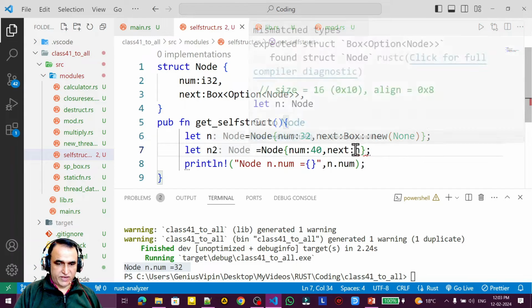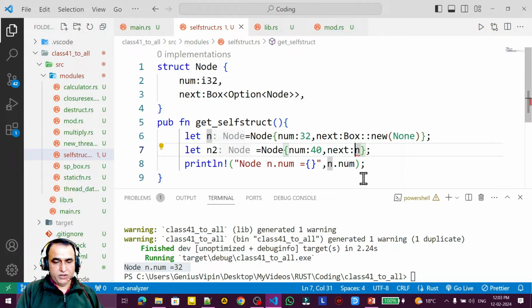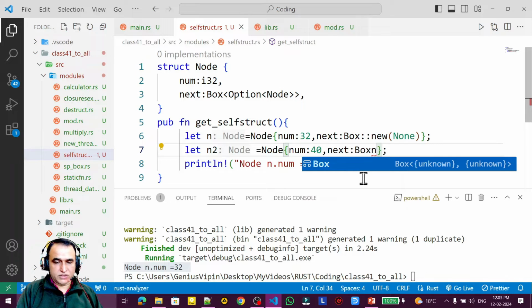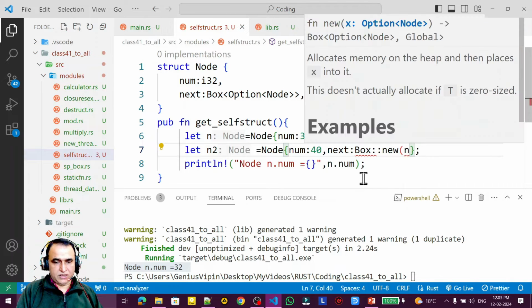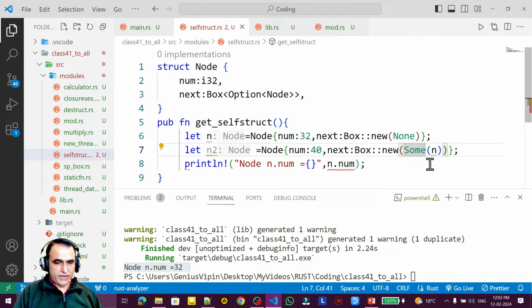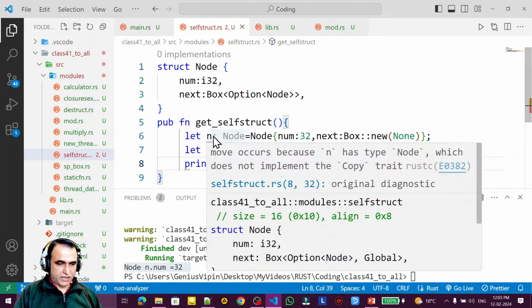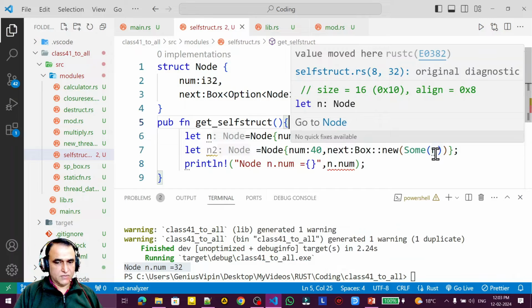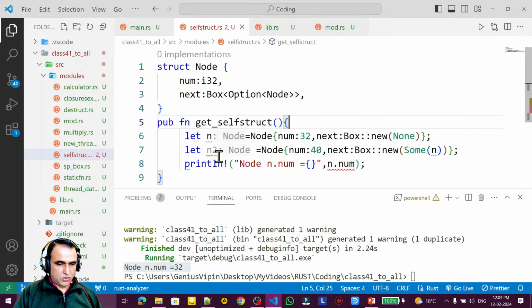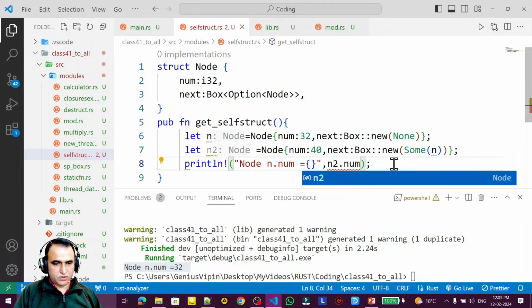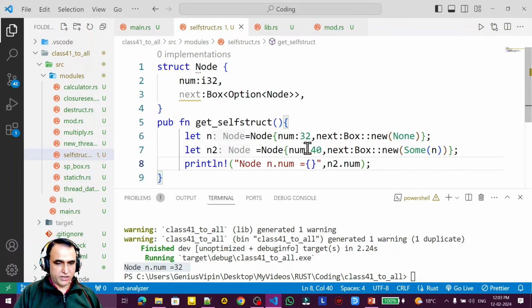For specifying this n value, what do I need to specify? I need to call Box first of all, then new here, then I need to pass some value here. So like that I have to define it, and I am passing here that this is the n. This one I am passing here as a structure address. Now I'm not using this one, so in place of this I use n2. Remember that. So n2 is what? n2 is 40. So if I run this code right now, you will see that this is 40.